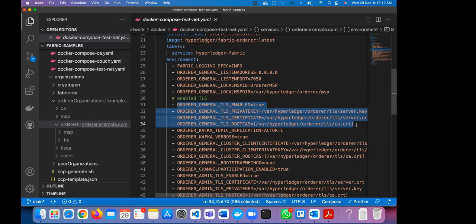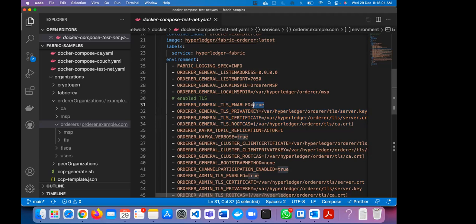So for that, in Hyperledger Fabric, we use TLS. If someone is trying to send me data, the very first thing is I will verify the identity of the sender. How will I verify? I will check his certificates. If he has a valid certificate and he is part of our network, then only I will accept the data request. So if you enable this, every time your data will be verified by the certificates.